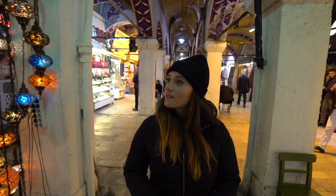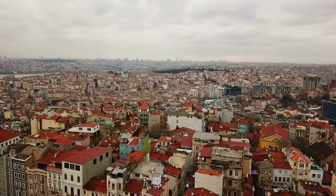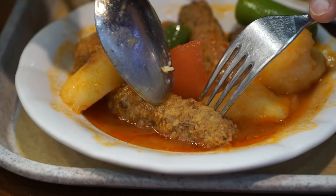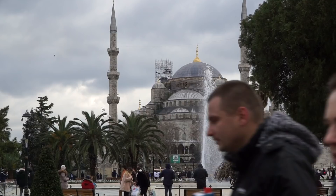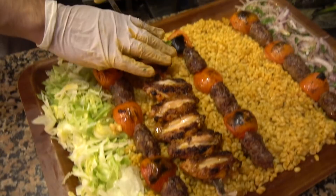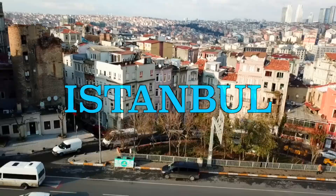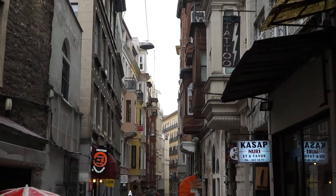Welcome to Chopstick Travel Does Europe, our new series exploring this vast continent and all the fun things to do and delicious foods to eat. Today we are in Istanbul, Turkey — this is our first time here and we just arrived. We are super excited and ready to eat, with a whole day planned visiting touristy sites and eating delicious food.